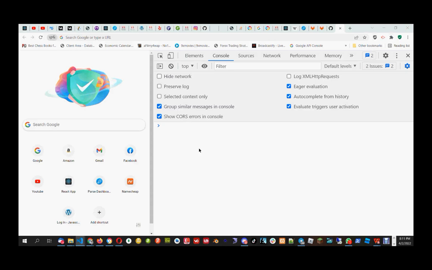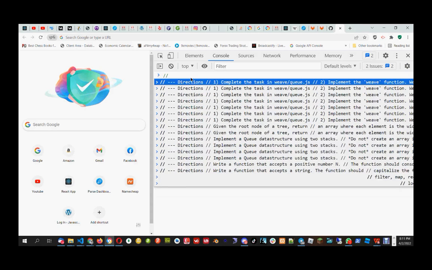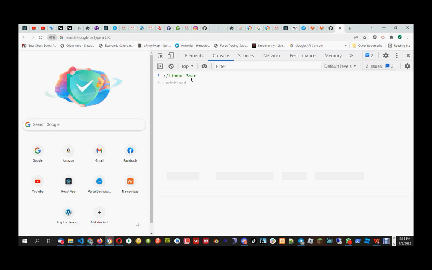So today we will start with, I told you last time that we'll do trees, but before trees, let's complete the linear search and binary search. We already did linear search long back, but we will repeat it today, and binary search. So let's do first binary search and then we'll move to the linear search.